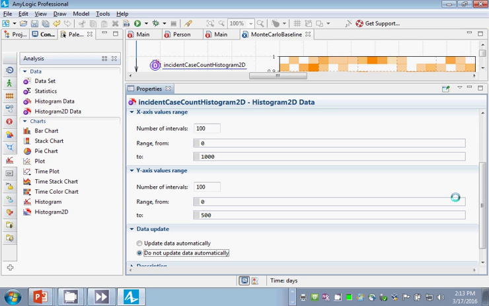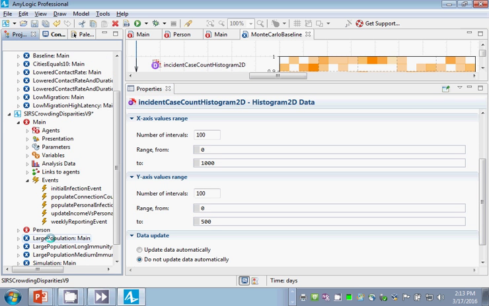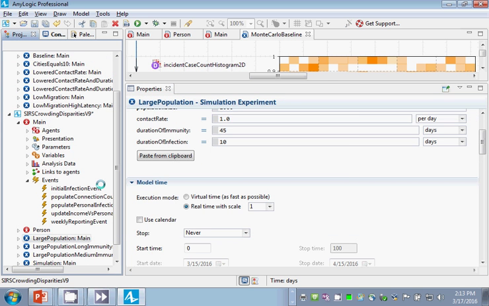Are we okay? So again, 100 intervals from 0 to 1,000 for x, 100 intervals from 0 to 500. I'm actually not sure what this value needs to be, 500. If you let me run this thing for a minute, I could probably tell you how big it should be. Maybe it should only be from 0 to 400 or 200 probably. But let's just run this.